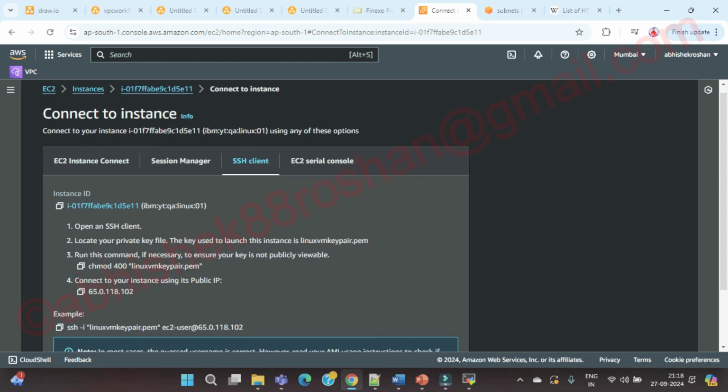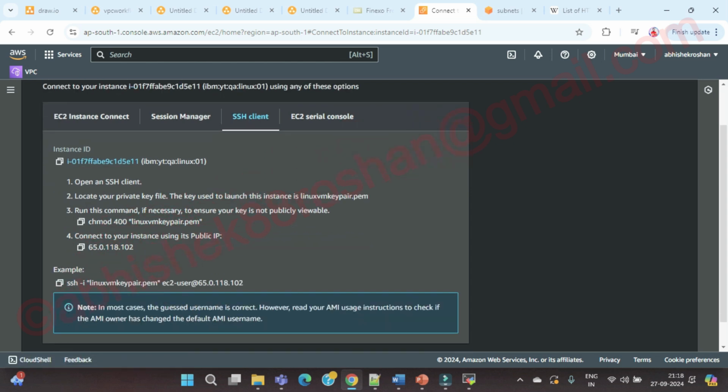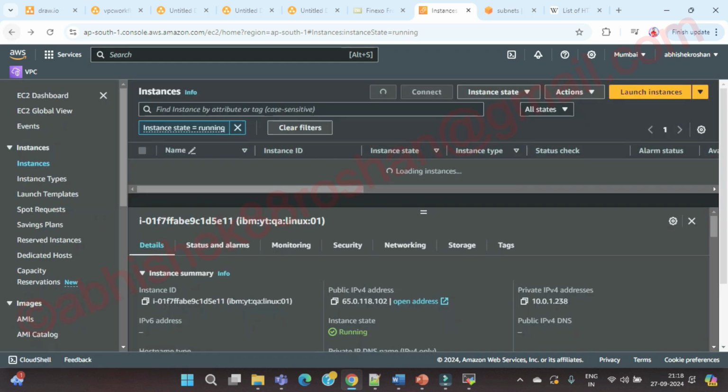Okay, so this is an assignment for you. You already know one method through MobaXterm, that is also an SSH client, and you can also do it with OpenSSH, like this SSH client only. You can take another SSH client also, like Termius, and try that out. That's not an issue. Okay, but here let's go back.